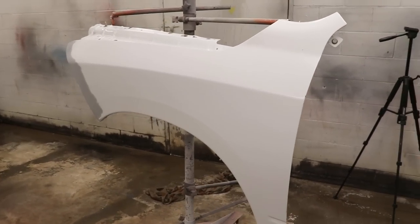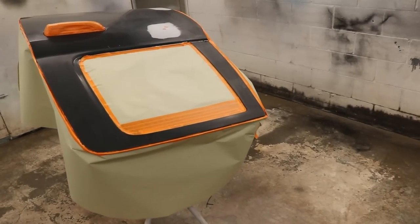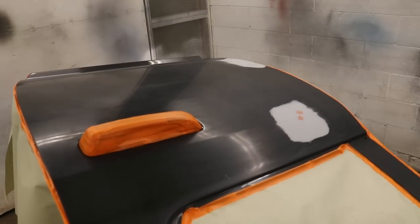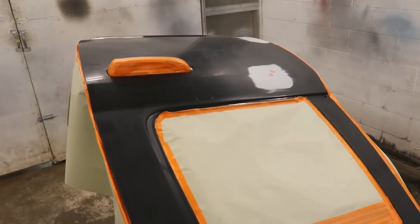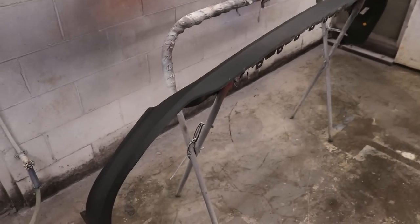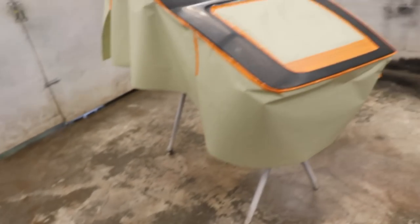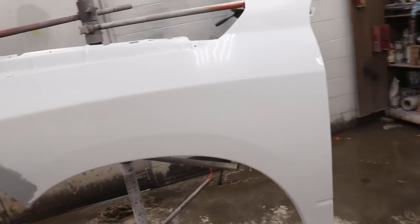Alright, so we're inside the paint booth. We got the fender on the stands looking really good. Also, we got the door off the truck so we can save some time taping the whole truck and it like that. So this should come out really nice. And we got the front lip. So the front lip, we're gonna have to put some bumper adhesion on it, plastic adhesion, put a little bit of white sealer on it, and we'll be ready to paint. So let's get straight to it.